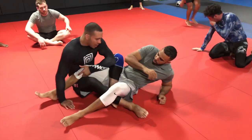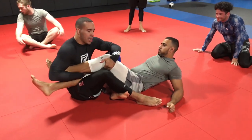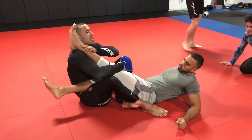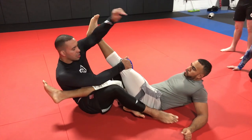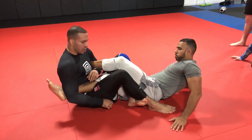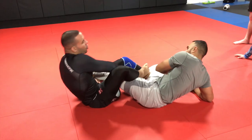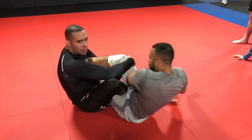If I land here and manage to lock up the far-side leg control, let's look at what we can do in creating some break options. A really basic option is to dig and knife-hand through the center and get his leg right on my shoulder so I can start to expose his heel. Another option is passing his leg to the other side of my head — I can do that by a physical grip or tunnel my knuckles through the center. When I go here, I'm actually going to trap his leg in this position. When he goes to pull out, it's very, very difficult — I have both legs completely controlled and wedges all over his body. I can start to reflect back to the heel. And even if he manages to pull his primary leg out, I can always re-enter into a cross position or go back into the cross ashi position to secure the knee line.